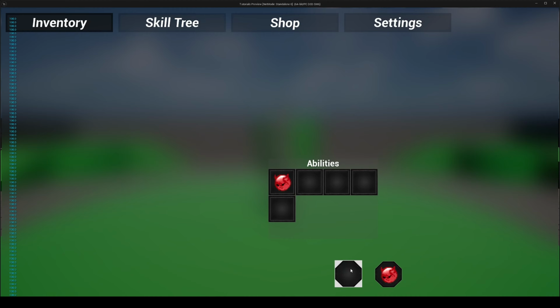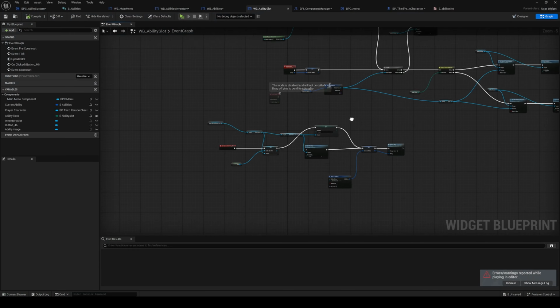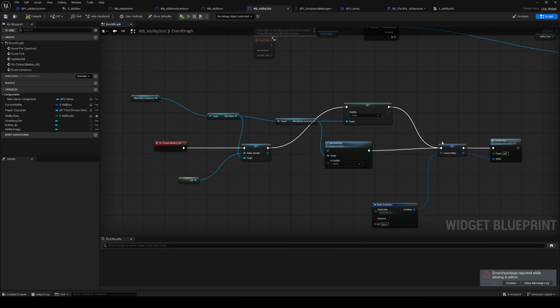Another thing you might want to add, like maybe an exit button here, or if it's open and you click it again to close it. So we can add it, for example, in ability slot. Okay. For that one makes sense.